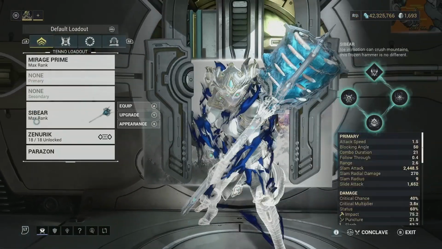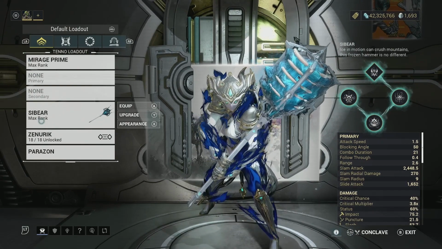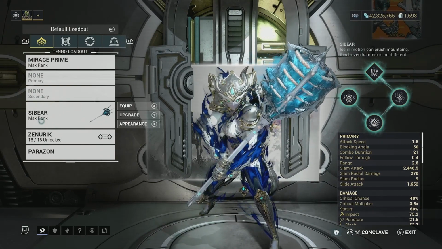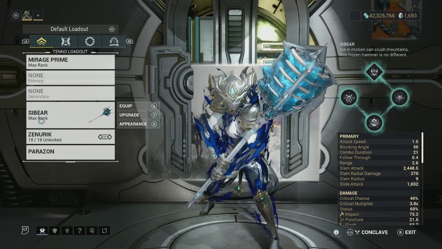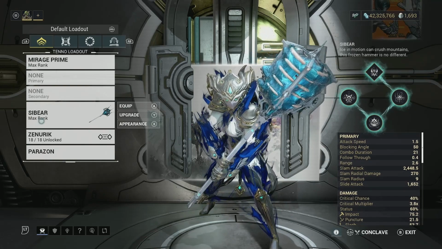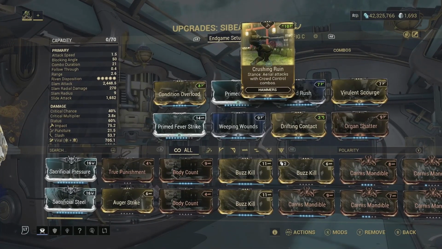So this is the Sibear, and it is not worth it in my opinion, because it costs 20,000 cryotic to actually make this weapon. That's a lot. And the Incarnon form isn't actually that good. This is the build. We are running Crushing Ruin for that hammer stance.